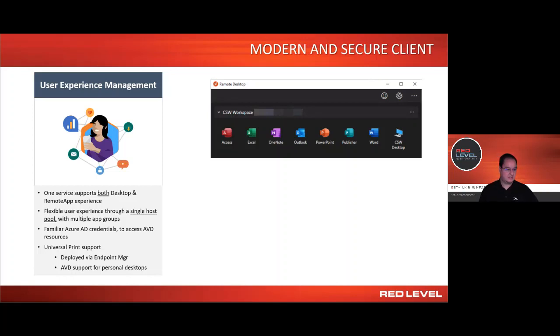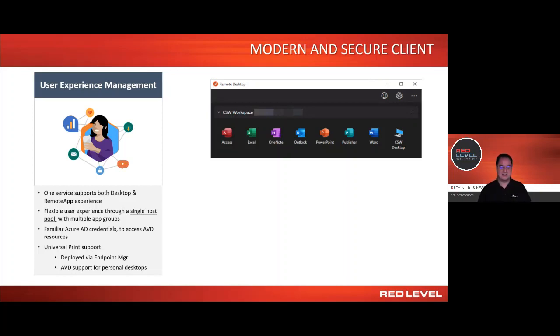There is modern auth support for this. With your traditional RDP, I've seen this too many times where RDP is just published to the internet and they're sometimes not even using the gateway. They'll just open up port 3389 to the internet and people will be hitting that and they'll get hacked eventually.